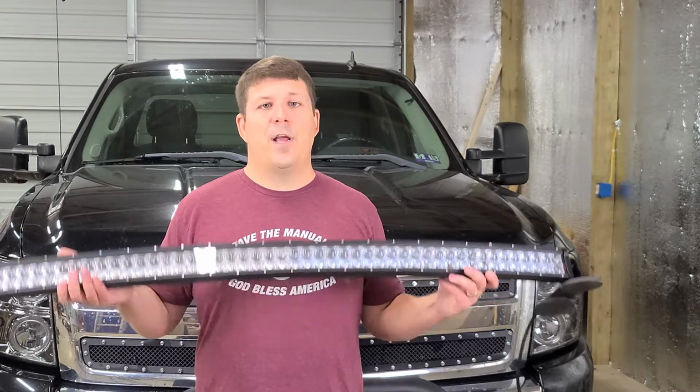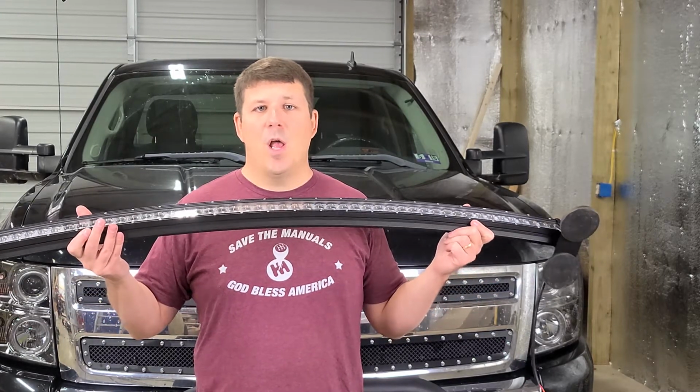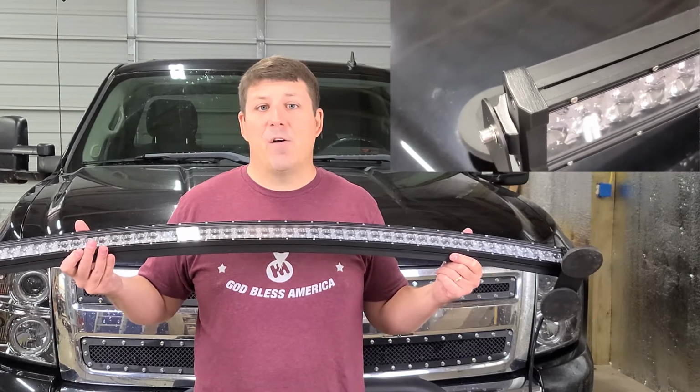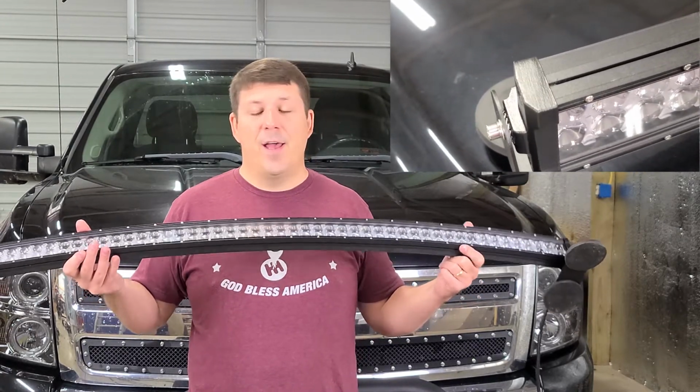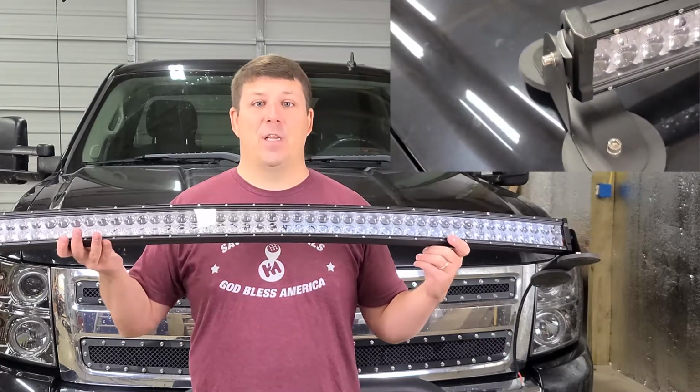Okay, we went ahead and pre-installed the magnetic mount brackets on the light bar. It has an Allen head screw and it comes with the Allen wrench, so you don't even need your own tool for that. So with that said, let's get into the actual mounting.